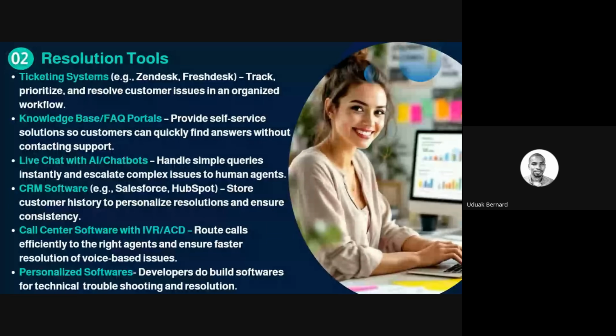That is where we have a CRM. We have a software tool. I'll give the full meaning of IVR and ACDs below. When I go to the next slide, you'll see. So these softwares, we most times refer to them as omnichannels. This software helps to sort the different complaints that are coming in, right? They know who to channel them to, how to channel them.